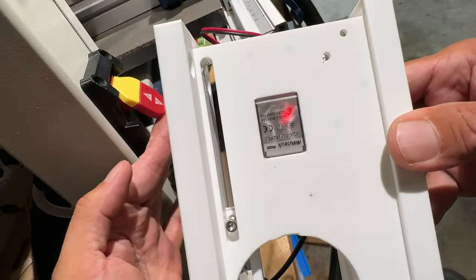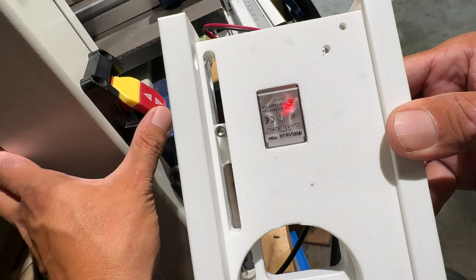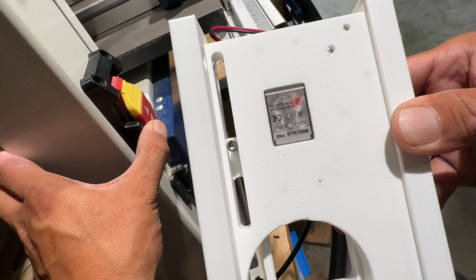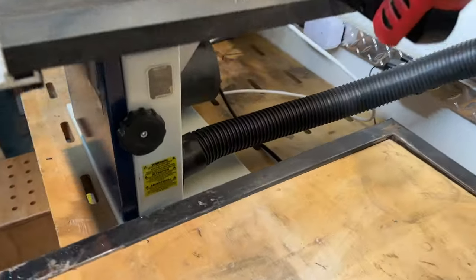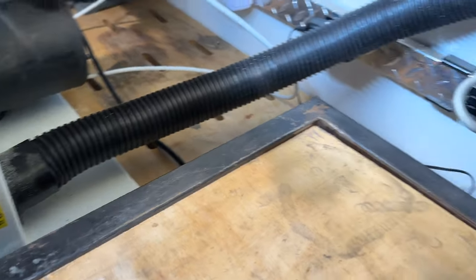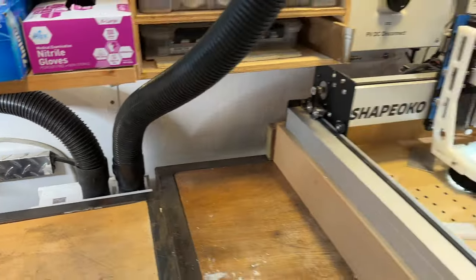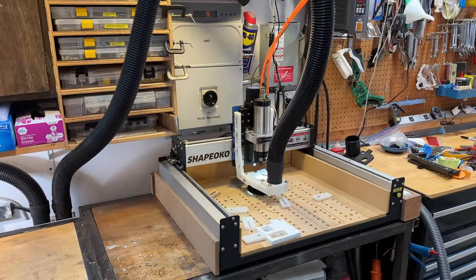When I designed the mechanism, I put the relay on top so that I could see the LED light up. I also added this little flag in the slot so I can see if the mechanism gets stuck. So here I have the air hose connected to my bandsaw, going to my switcher, and the other side goes to my CNC machine.